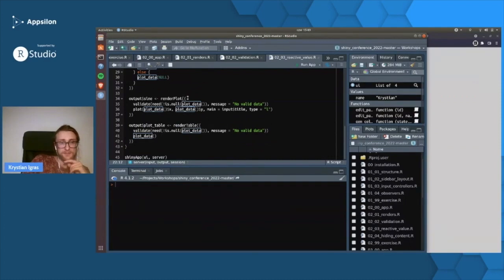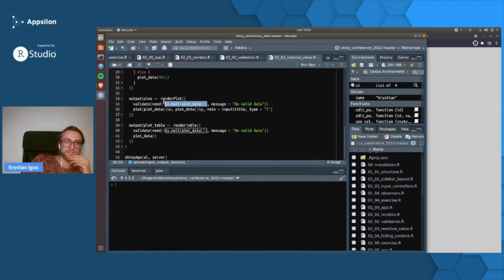And inside render plot, we create the validation. So we use validate and need, and our condition is to have this value not equal to NULL. We use the is.null function to check whether the object is null, and we put a negation in front of it.